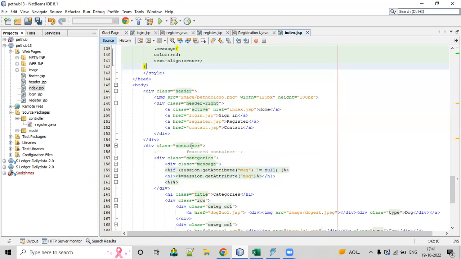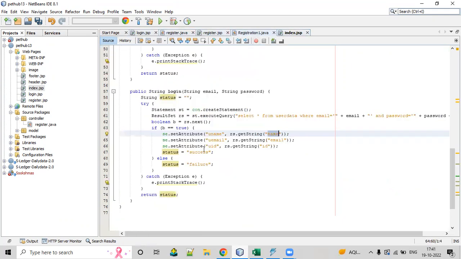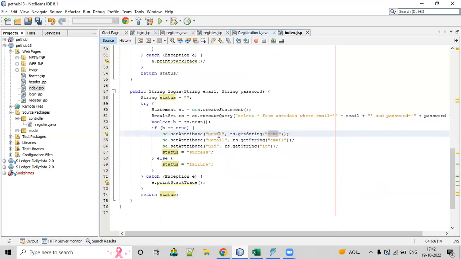Now what are we going to print? Not session.getAttribute of message; we have to check session.getAttribute of uname, because we are going to print uname, right? So if it is logged in successfully, then the username will be stored in the uname variable.